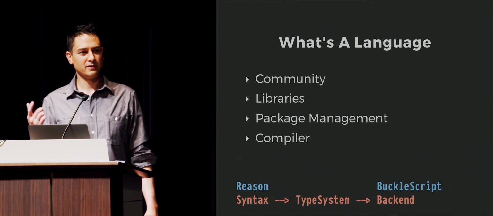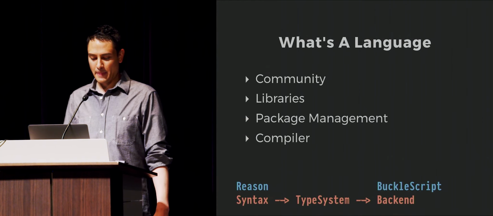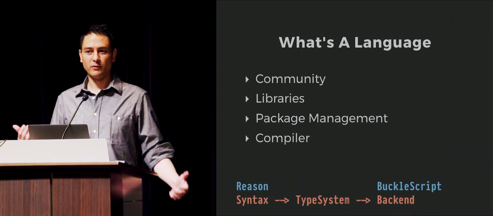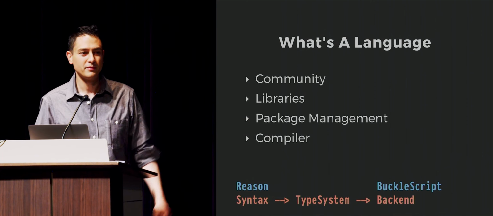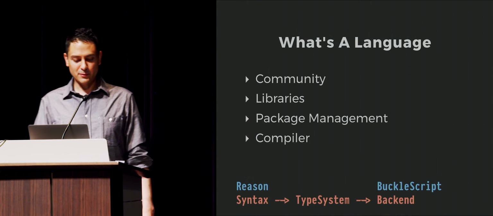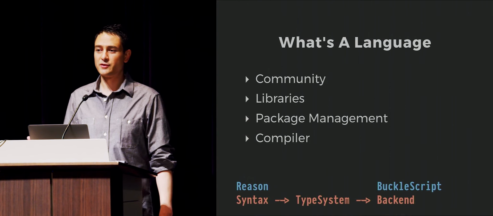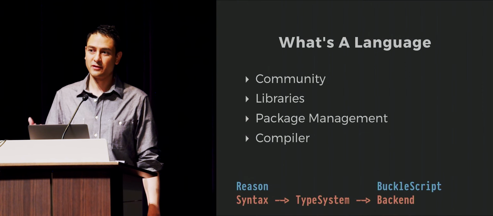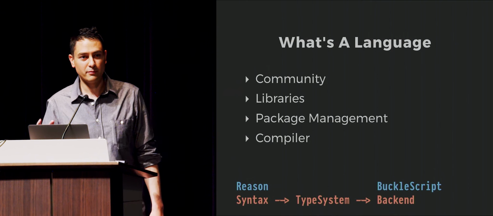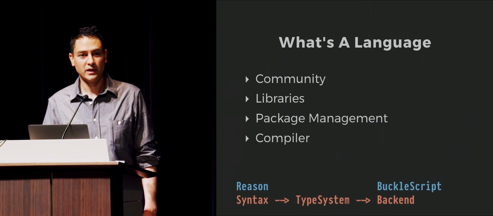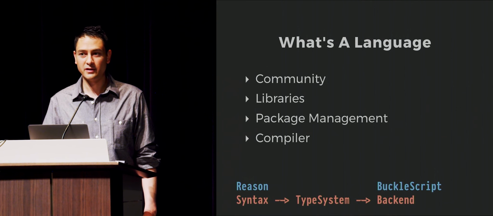Okay, but it gets kind of confusing because a lot of people use Reason with BuckleScript, which replaces the back end of OCaml with one that emits idiomatic JavaScript that you can check in and that your coworkers won't yell at you for. So when it's used this way, more of the OCaml compiler is replaced with parts of the tool chain that JavaScript developers want. But importantly, it's still OCaml exactly where you want it to be, in that battle-tested, hardened type system.